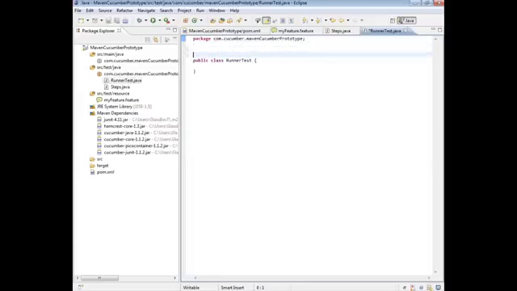So in this class, all of this has been explained, but I'll just glimpse through it. The first thing we're going to do is mark this class with a run with annotation, and pass it the cucumber class. So what this does is effectively marks this class as a JUnit class. Or another way to think of it is, once we've added in this run with annotation, we can now run this particular class as a JUnit test. Why is that important? Well, because JUnit tests give us outputs in terms of the number of tests that executed, the number of tests that passed, failed, and so on.